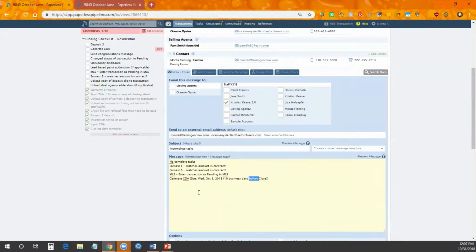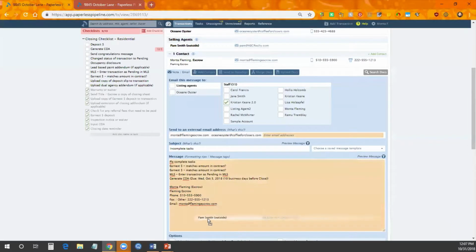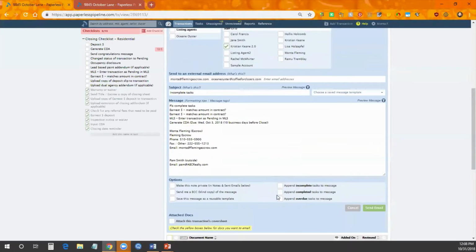I can also, just like I dragged contacts to the external email address area, drag them down to the message area if I want to share their contact information. So see how it shared that and nicely formatted that. So if I wanted to share this contact, I drag them down, and that's convenient. Maybe I want to share an inspector with the buyer. I can do that. So those are these three options over there. That's where we started there.